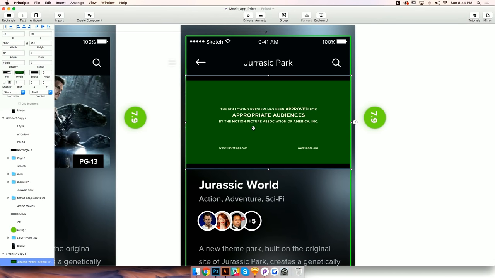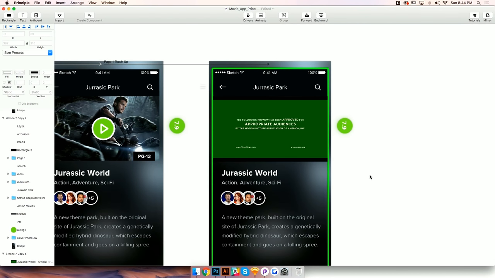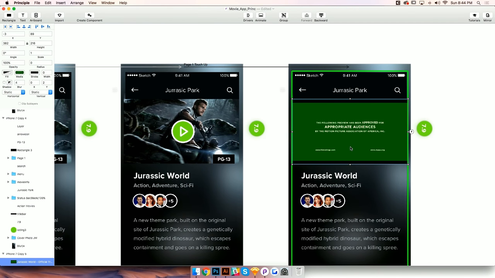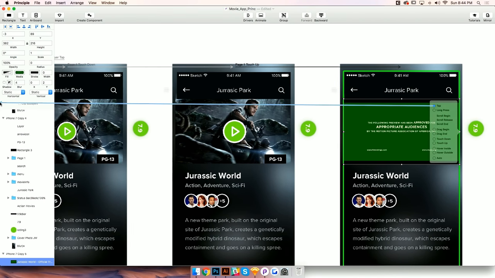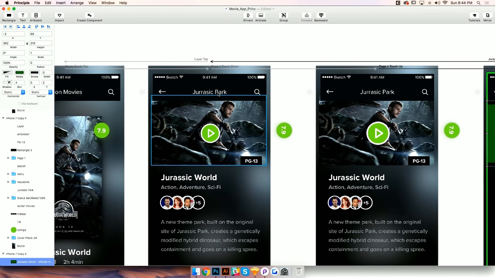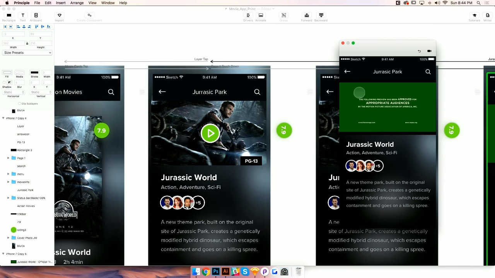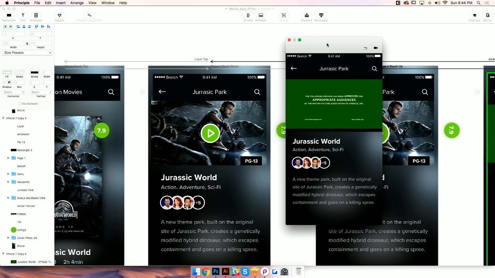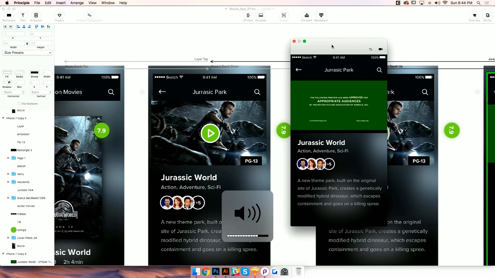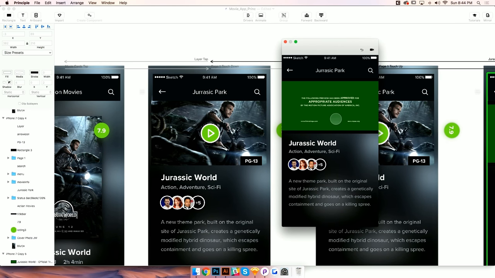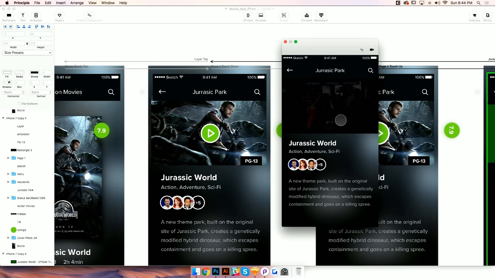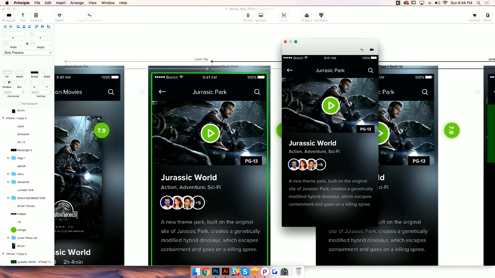I don't know, maybe it's okay if we don't do a fade. Let's say when they tap on the video again, it goes back to the original title screen. Let's take a look at how all that works. So now it's playing. I have my volume muted. It's going to play in just a second. There we go. And then you tap and it goes back.